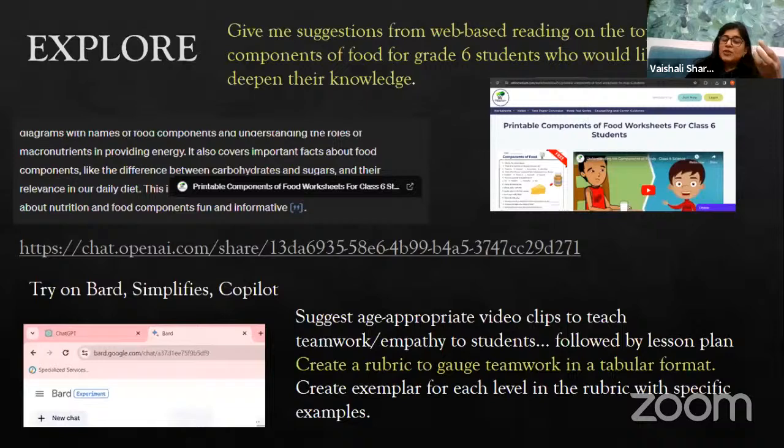So create examples for grade 2, or age group 5 to 6 years old, on how to assess them on teamwork, or how to assess grade 5 students on teamwork. When you are specific and keep probing, keep exploring, and keep asking questions one after another, and then, obviously human intelligence is human intelligence, you gather all the data and then utilize those learnings, suggestions, ideas, and links in your classroom learning. That will save you a lot of time.